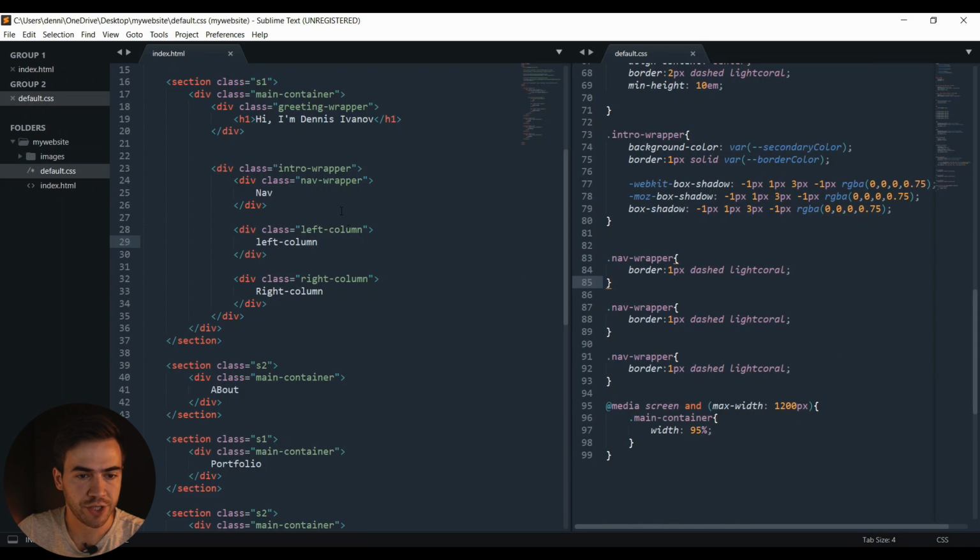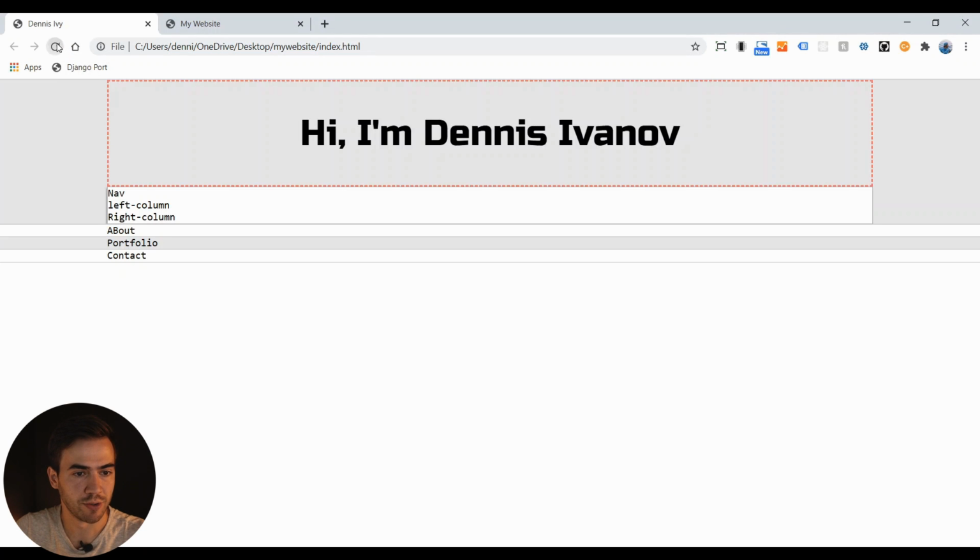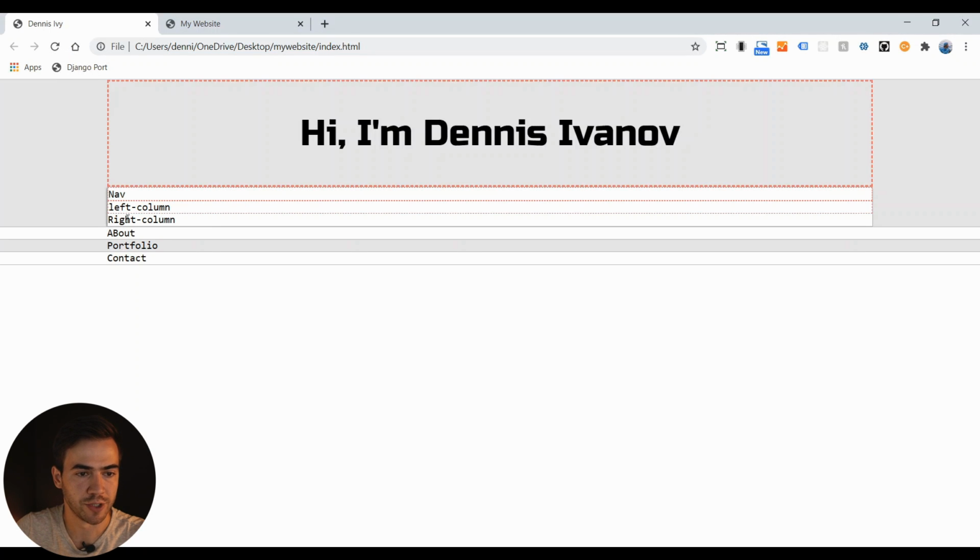And I just want to change these values right here. So I'm going to change this to left column right here, and then we're going to set the next one to right column. So looks like I excluded that L right there. And let's take right, paste that in here. And right now you're just going to see 3 rows. So it's not going to do much. We just have these wrappers around them.